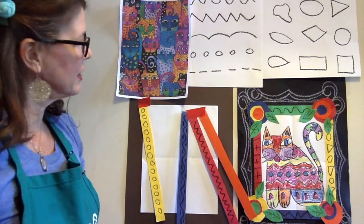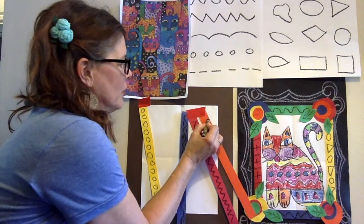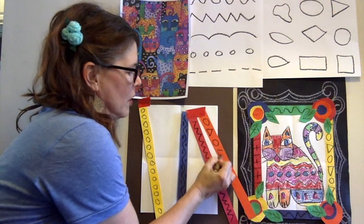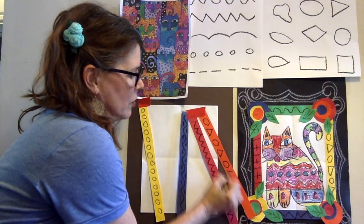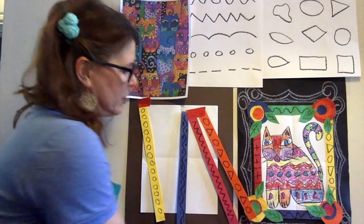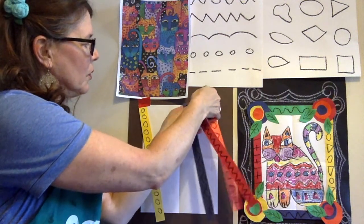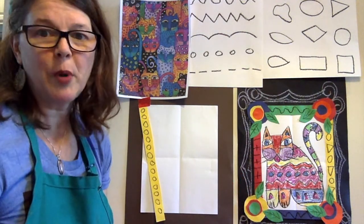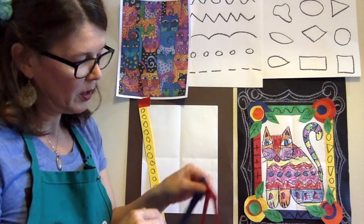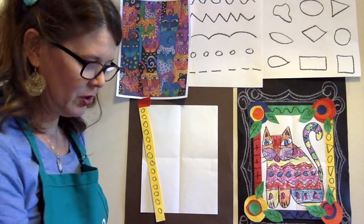And this one, let's see, I'll do a pattern this time. I'll do a circle, triangle, circle, triangle, circle, triangle, circle, triangle, and circle. Perfect. Remember, you can always pause your video if you need a little bit extra time to get caught up. Once you have all of your strips, what you can do is grab your glue.